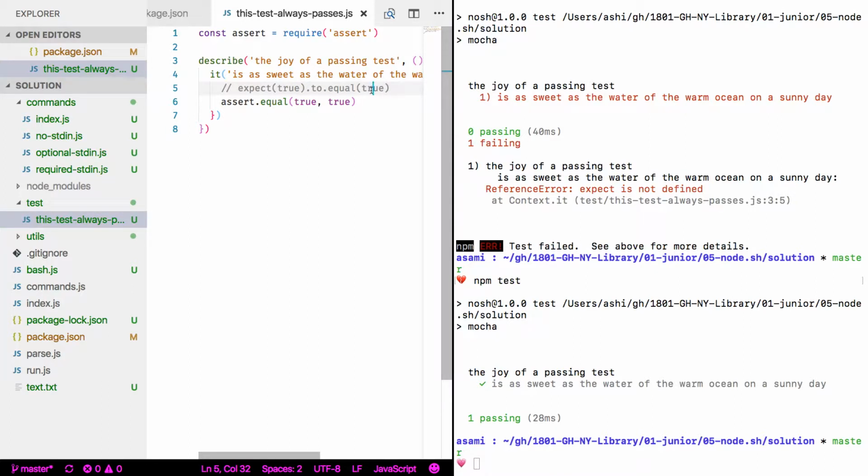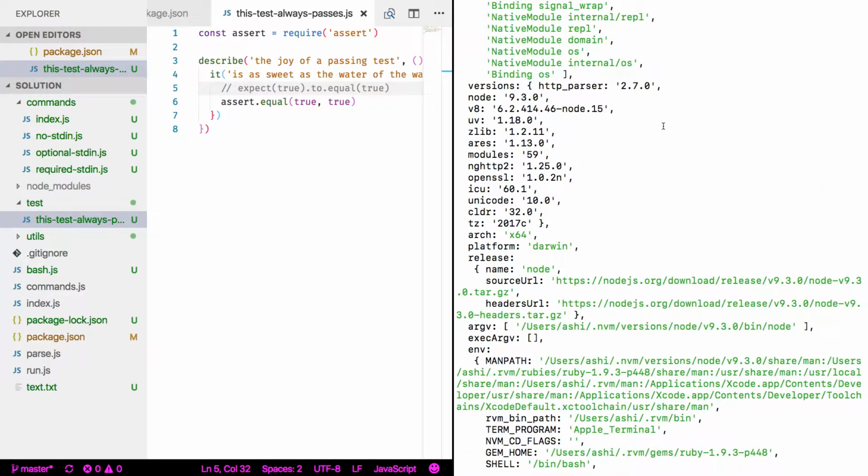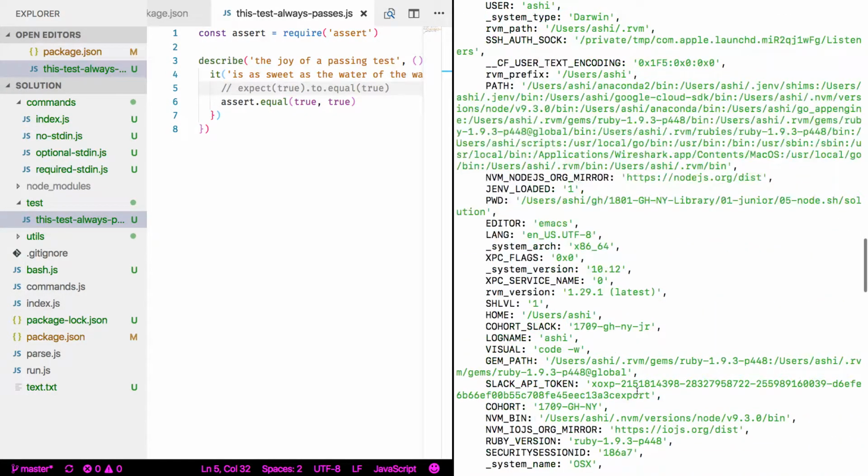Yeah. I was wondering if you could talk a little bit more about the process object. Yeah. It's an object, right? Okay, and how it's generated, you could interact with it a fair amount. Yeah. So it's provided by Node. We could go dig up the code for it, but it's part of the Node standard library, and it gives you hooks into a lot of things the process has. Like, unit processes have an environment, and here that is. All the stuff is stuff that is set either in my bash profile or in the system somehow. I'm not fully sure how OS X, or macOS, sets that stuff.